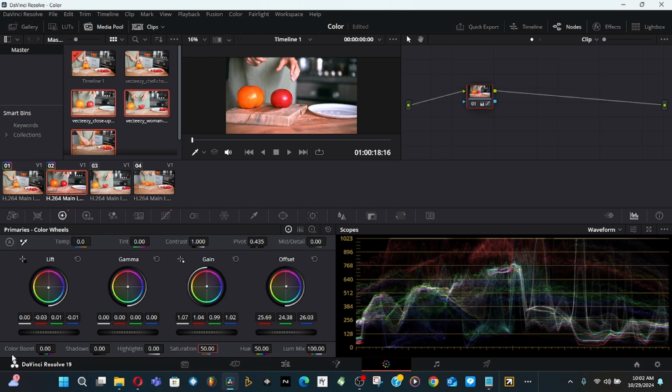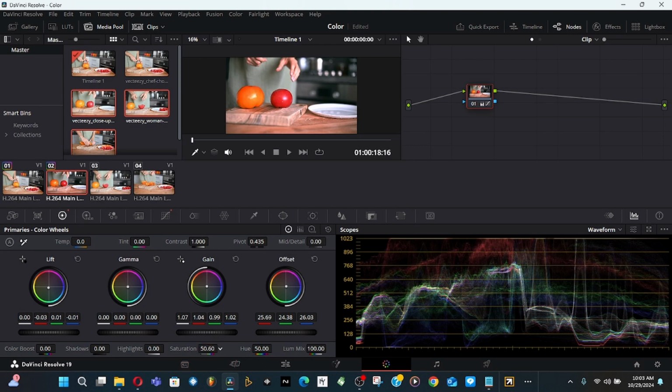And right here, now at the bottom of your color wheels, you have color boost, shadows, highlights, saturation, hue, and luminance mix. Here you also want to adjust the saturation.